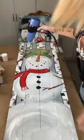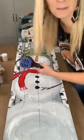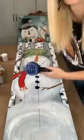There's a place for this cute snowman on my porch. And there's about to be a place for two little birdies.